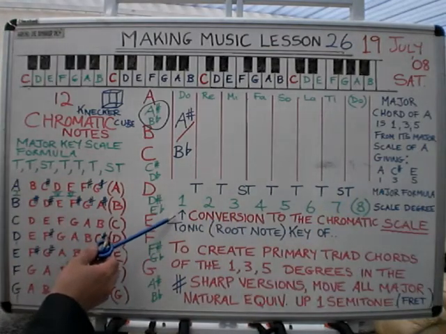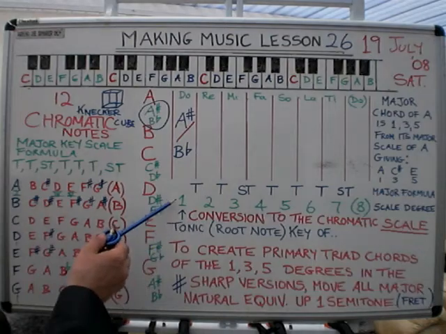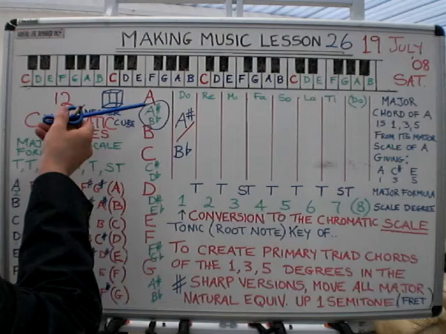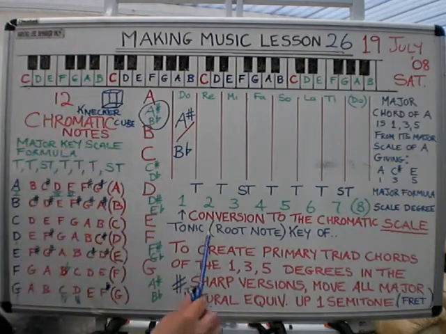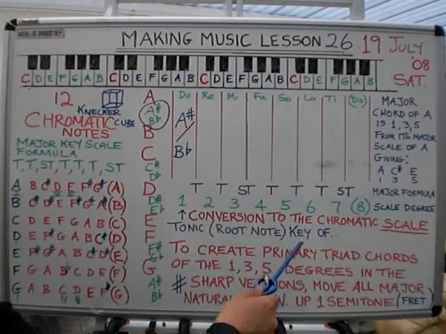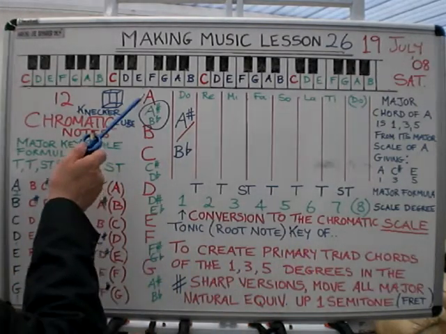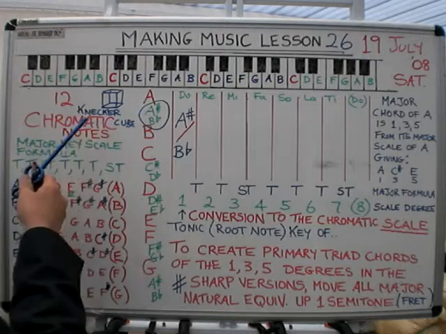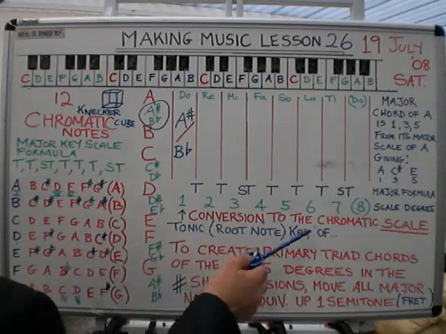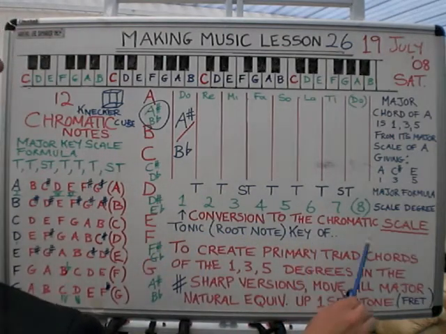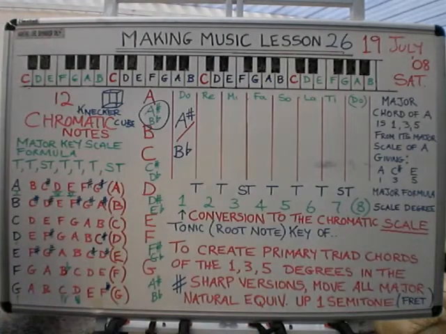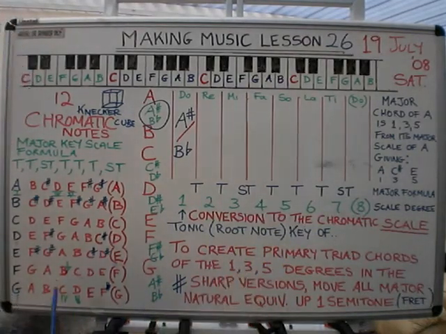Under here I've put an arrow for tonic. I've written the word tonic to represent this first note in the scale. In this case we're just going to look at the A sharp. It's also known as the root note, and it's often referred to when we talk about the key of A major, the key of A sharp major, the key of B, the key of C, the key of D and so forth. You could say key scale of. I like the words key scale of. It reminds you that it's not a door key but an actual scale.